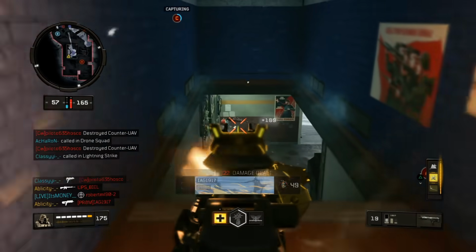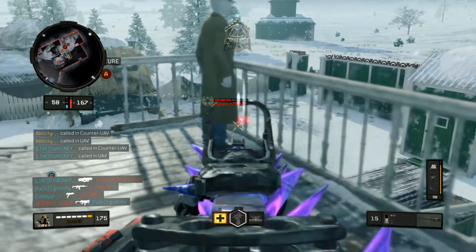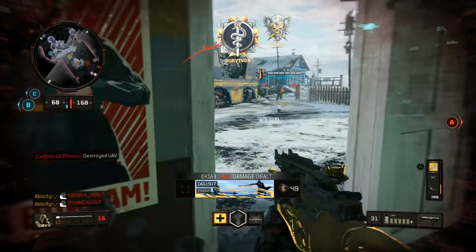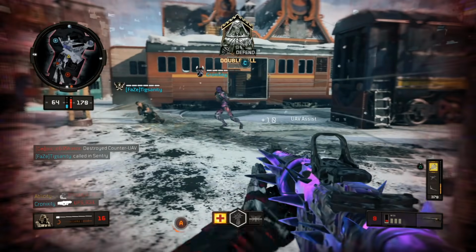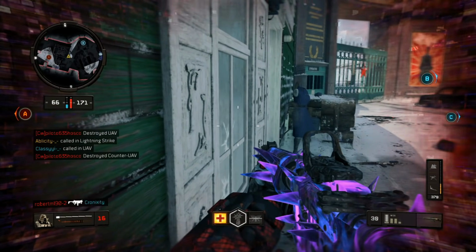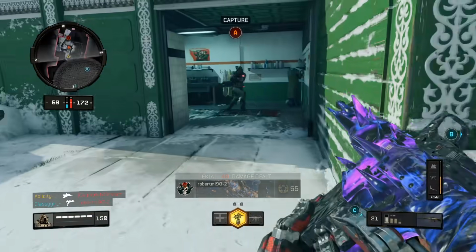UAV standing by. Charlie secure. Oh, we got it. He stopped heat waving for some reason. This guy just stopped heat waving, guys, and because of that, I got the nuke. I thought I was dead for sure. You've got to be kidding me, man.